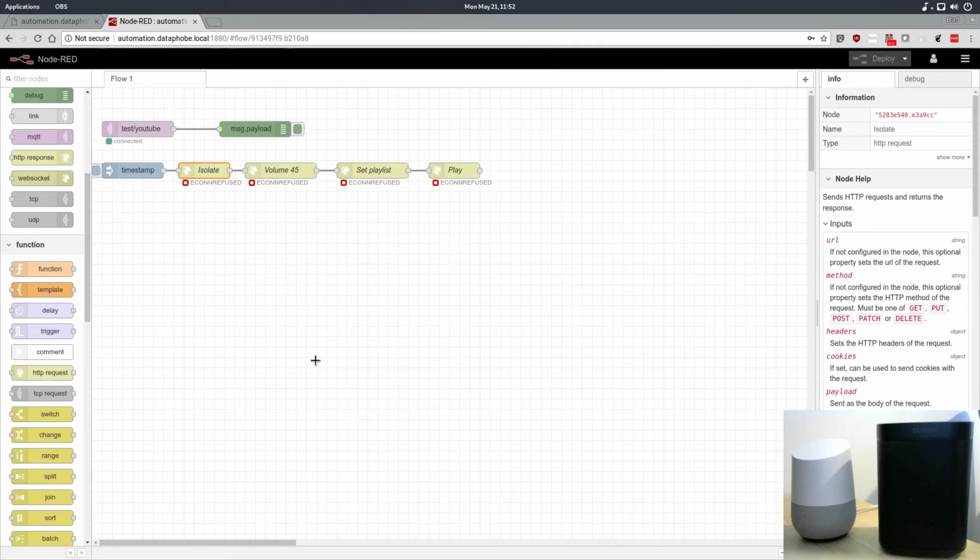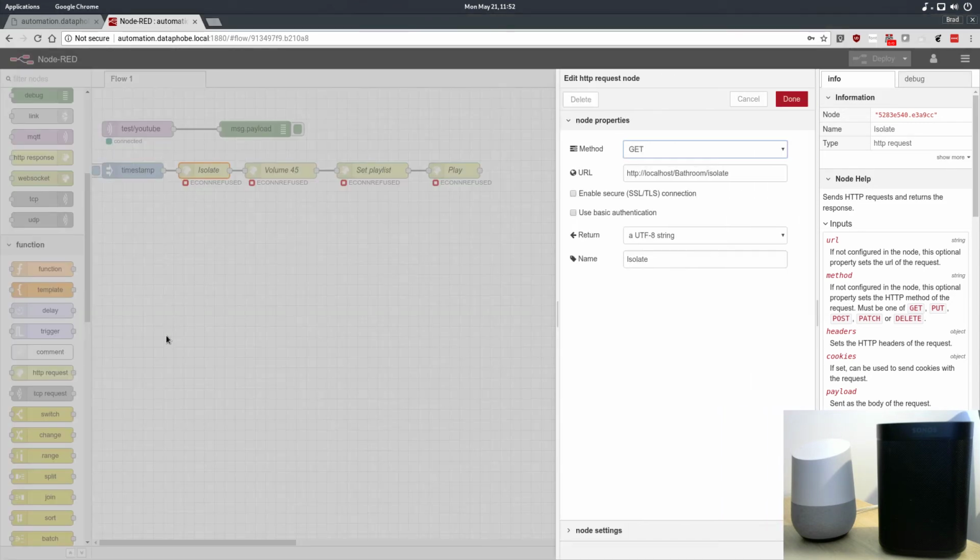Okay, so right away we see there's a problem here. We're getting an error message back on these nodes. It says connection refused. If we look inside the node, we should be able to see the problem. It looks like we're getting the connection refused message because I forgot to specify the port. When dealing with the Sonos HTTP API, I didn't specify to Node-RED where that service was running, what port it was running on. So obviously Node-RED wasn't able to connect.